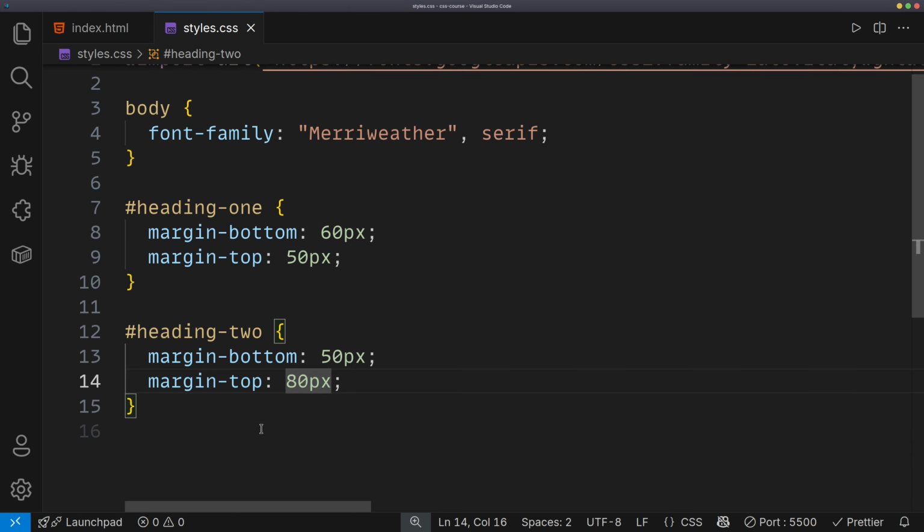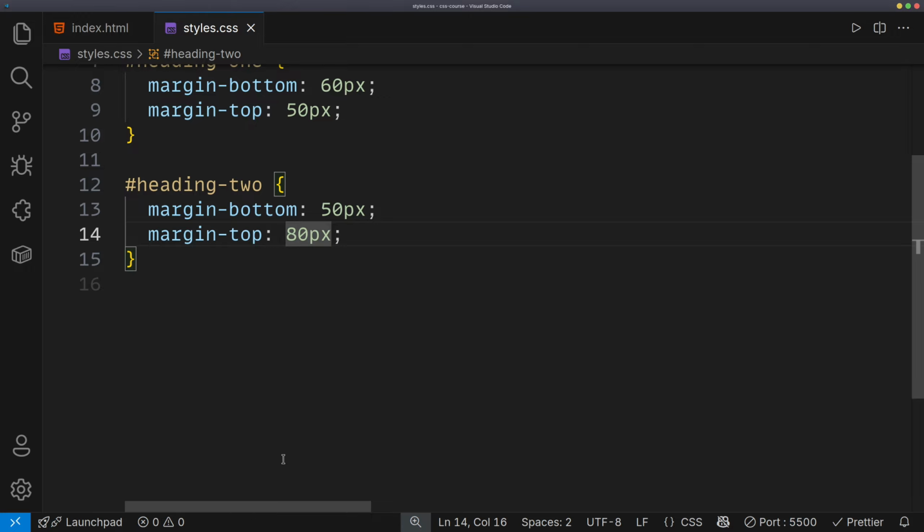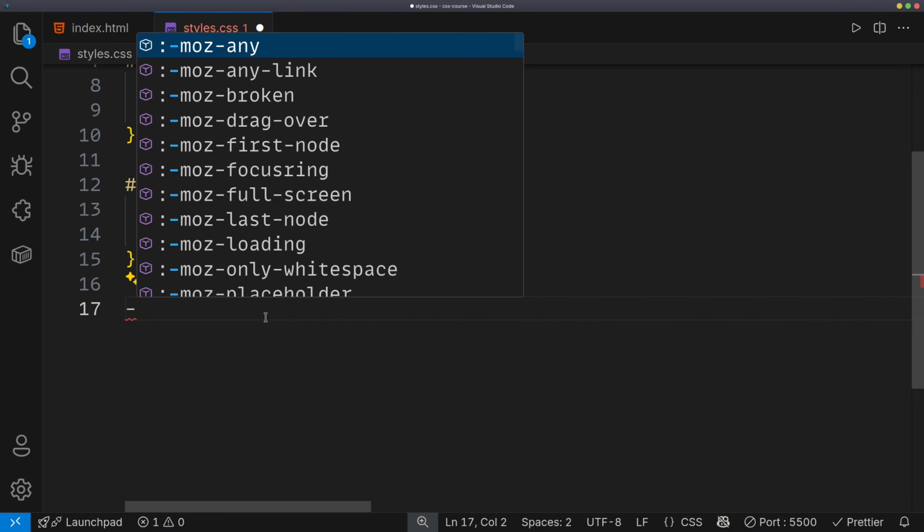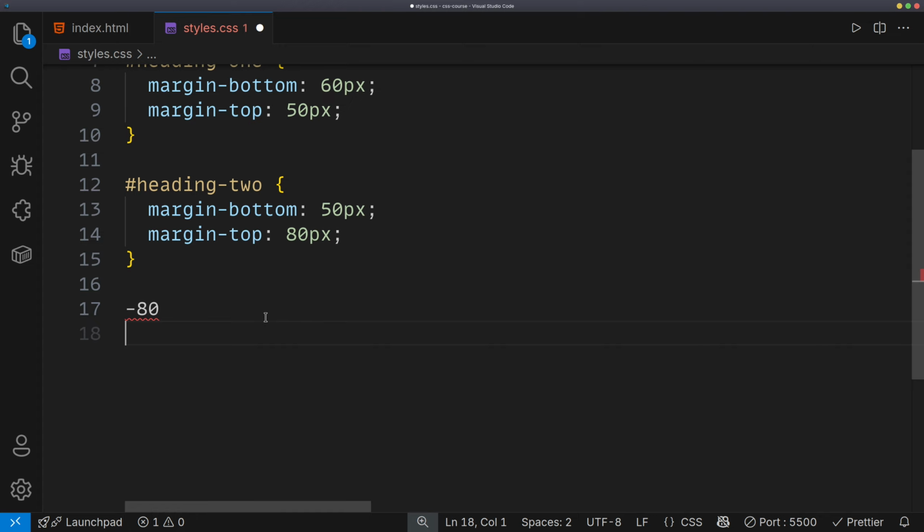Now you might be thinking, what about negative margins? For example, let's work with these two. If you have a negative margin of 80 pixel and then a negative margin of 20 pixel, you might think negative 20 seems bigger than negative 80, but it doesn't work like that. The margin between those two elements will be negative 80 pixel, not negative 20.